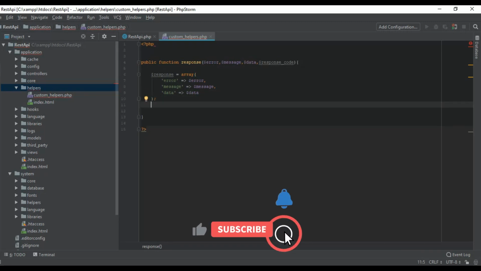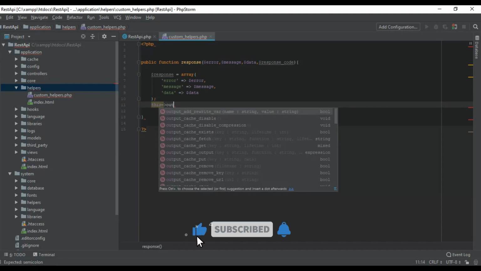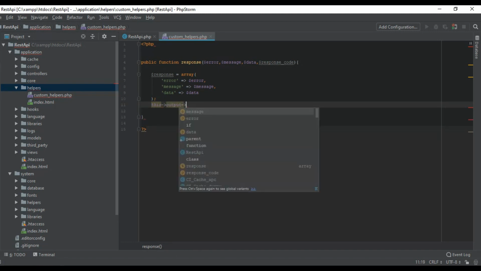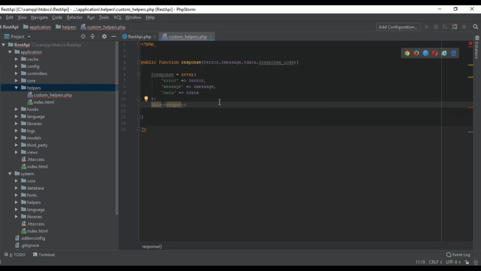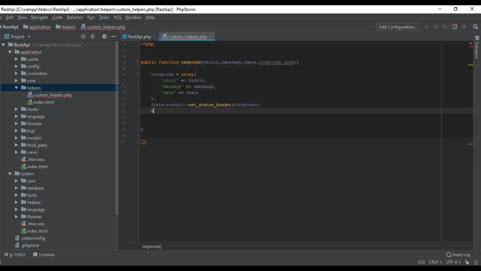Okay, and now for the response code we will set the output status header. Here we will pass our response code. Okay, now to print this we will simply add json encode of our response.